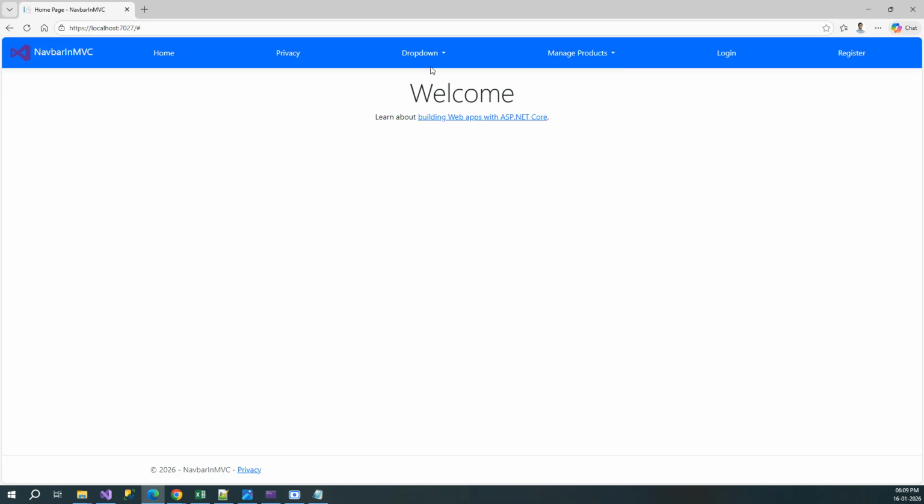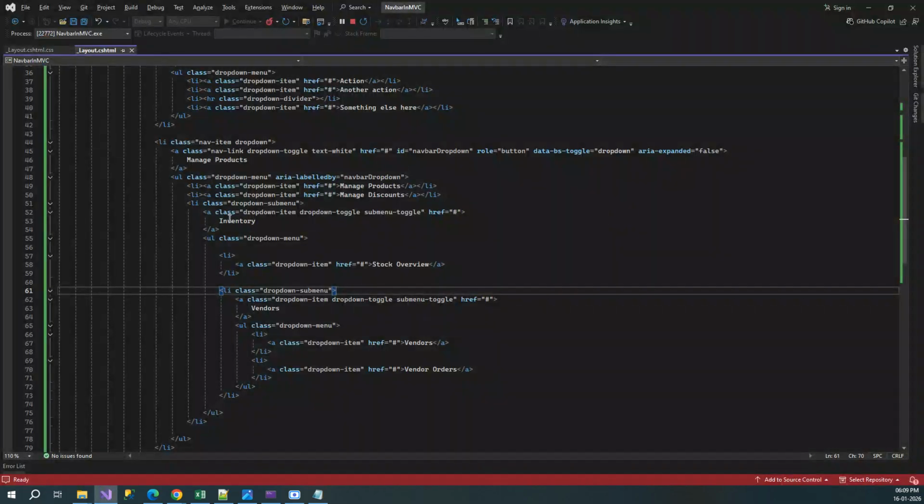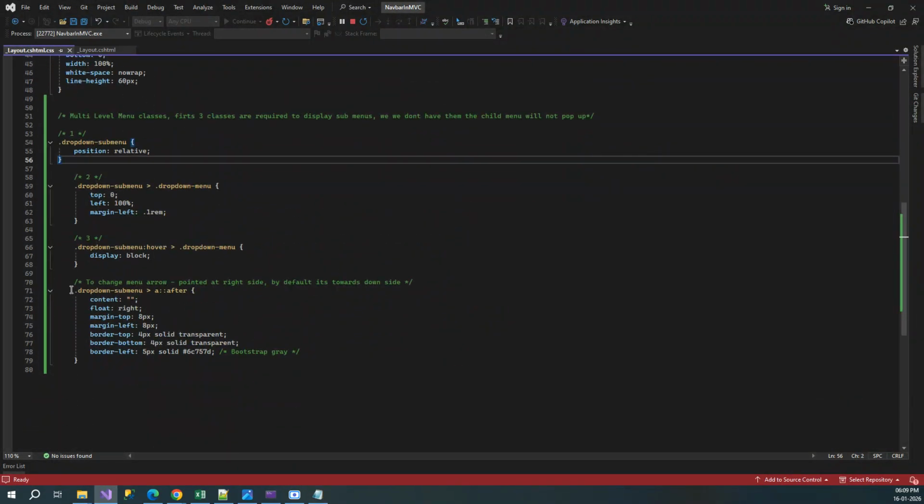Now see this, by default the drop down menus are, now let me explain the CSS classes. By default, when you use a drop down menu, the arrow is faced from top to bottom, right? Over here also. Now for this, we'll have to make sure that it is aligned whenever the menu pop-up is coming up, right? So we'll have to make it aligned from the left to right. So basically the pointed side should come on the right side, right? This is what we have done. Now this is because of this class drop down menu a after, right? So we are making it float right, and we are making the arrow pointed towards the right side.